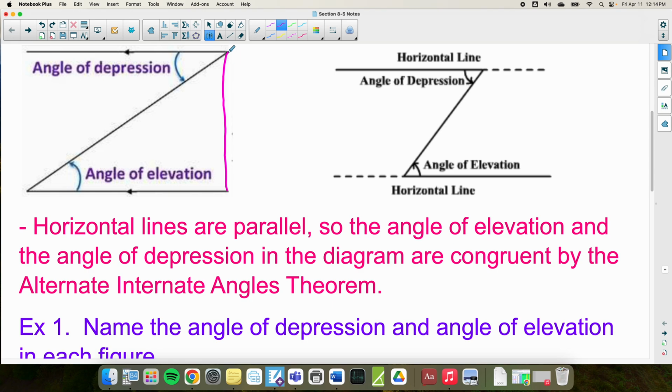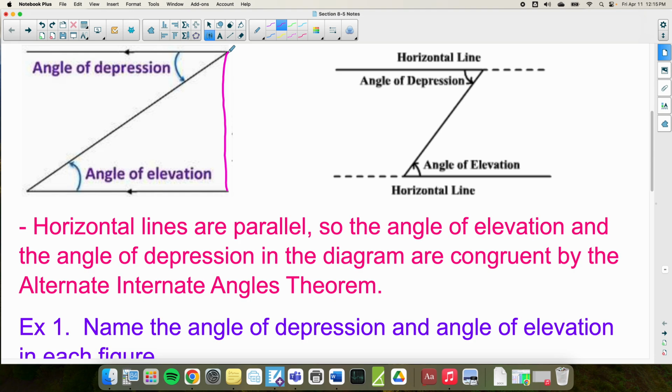Now, in the same problems, there will be times that it says angle of depression. Dalton, shut that. Angle of depression is when you're standing on something and you're looking down at something. So normally you look straight ahead. If you look down at something, you create this angle of depression, okay?